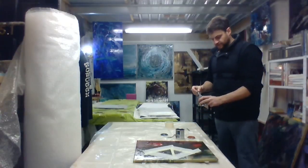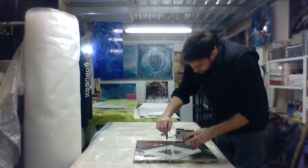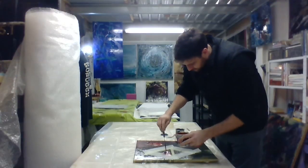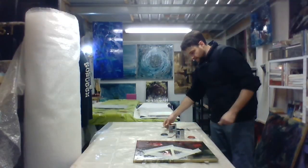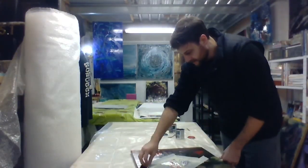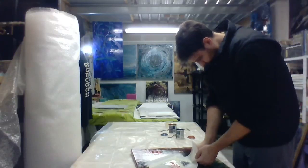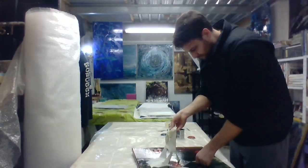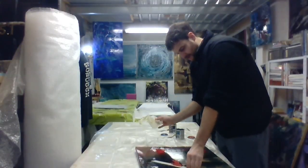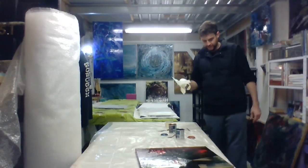Okay, so what I'm doing now is I'm basically just using the properties of the paint. Now this is a bit thicker, you see. Okay, so you can see what I've done. Basically scribbled that sort of mess on there. And now I'm going to take up the tape, which hopefully comes up in one go. Oh, what a surprise. Just the crappy English tape left. Aha! There we go.